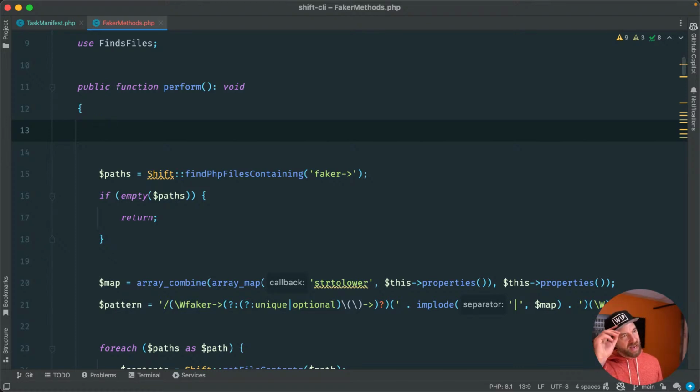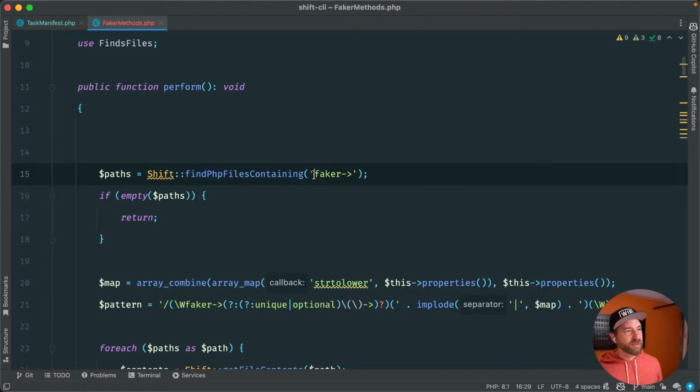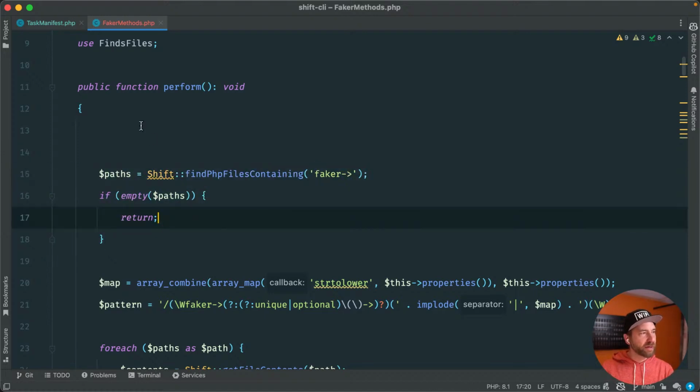So what's different between this code base and the Shift code base, and I think we're going to see this more today with these tasks, is that with Shift I can actually limit the files I'm scanning, by a little bit of a pre-filter, right? If you don't even have faker arrow anywhere in your code, it's not going to do anything.